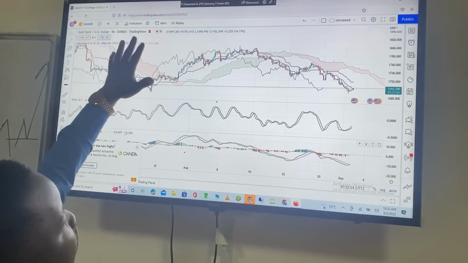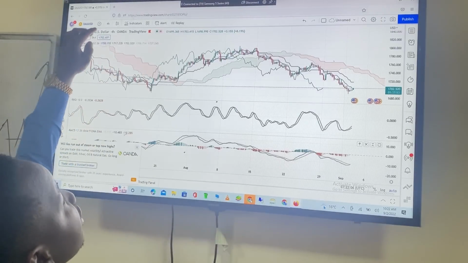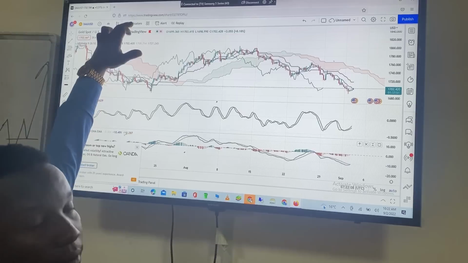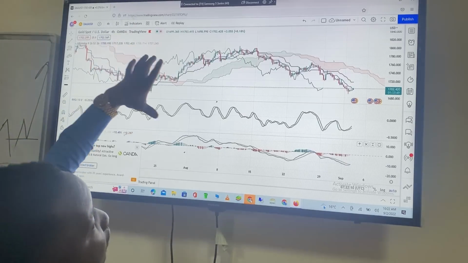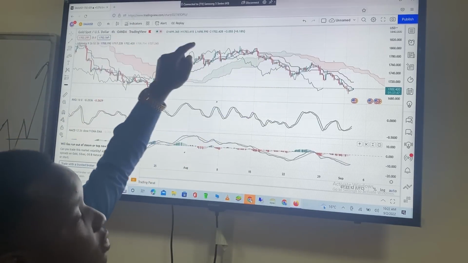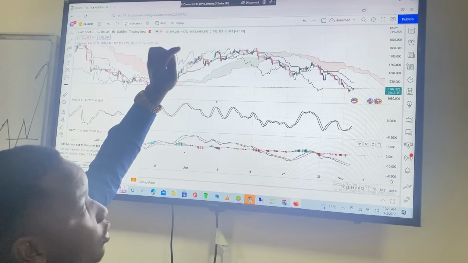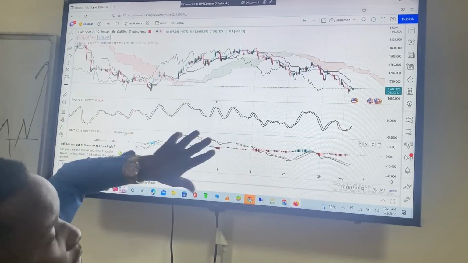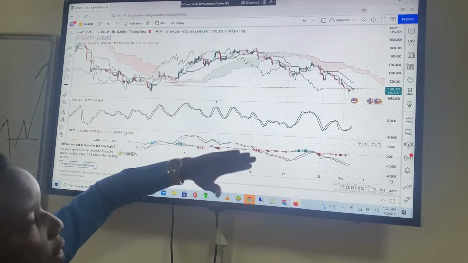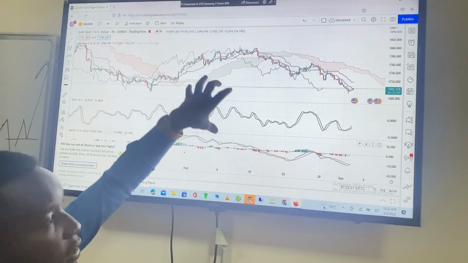Now, if you want to launch these indicators, you start by clicking here, indicators. Then you'll have a search bar which will come at the middle. You search the indicator that you want to launch, and then you click on it. Then you go back to the chart and you'll find them like this. And you can launch 3 indicators at a go.